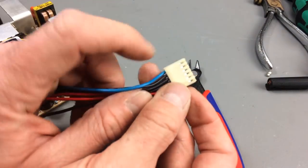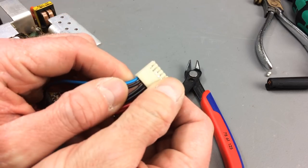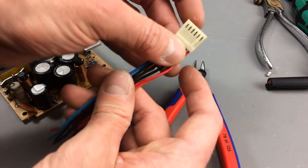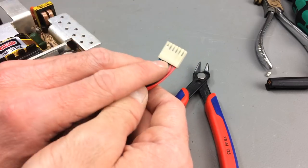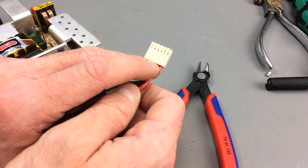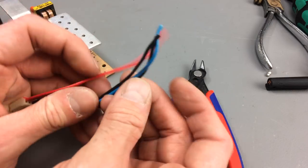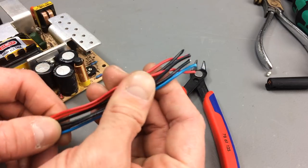You could basically slide out these little metal tabs here and crimp the new wires in there and make a proper connection. But I think I have a crimping tool, but I don't have these little connectors that fit this. So yeah, I'm going to go with solder and some heat shrink tubing.